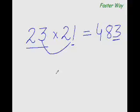By now you must have realized that this base method of multiplication is indeed a very powerful technique, isn't it? And I'll show you how you can multiply even huge numbers like a 4-digit number with another 4-digit number in a matter of few seconds, and that too mentally. Alright, so we'll be seeing all that. So just keep watching the video.